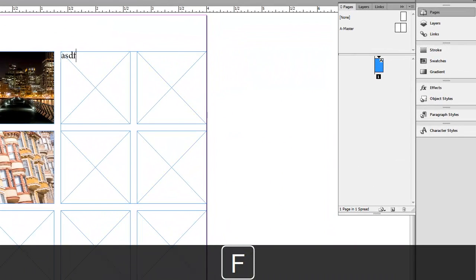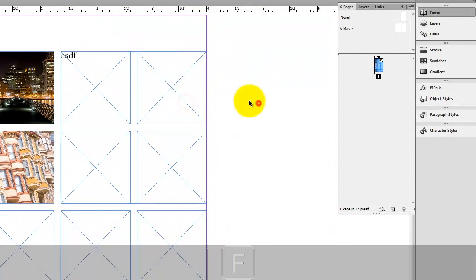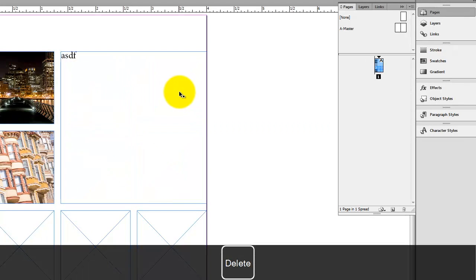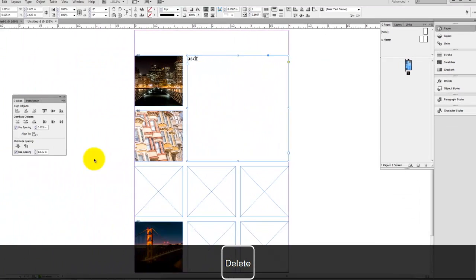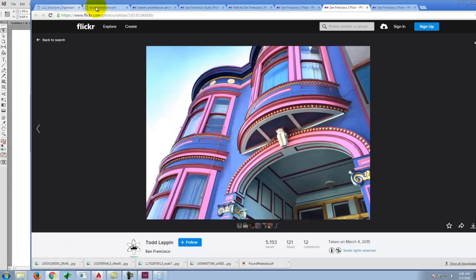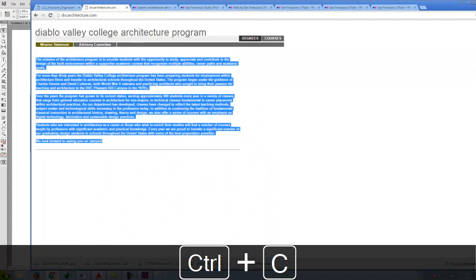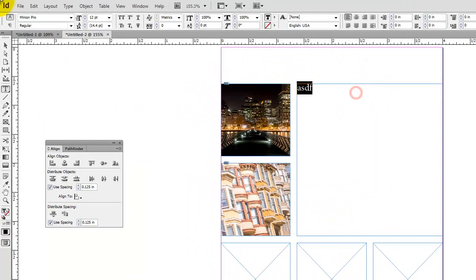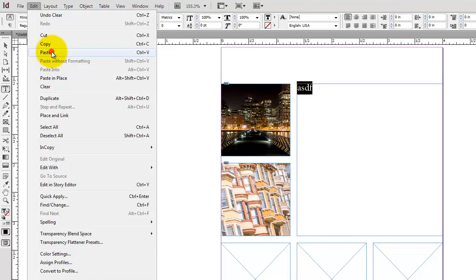And I'm just putting something in so I can hold it temporarily. And let me deselect the text box, and then I can delete the frames, and now I have just the text box here. So I could come back and borrow the text from the architecture program, something like this. And I could place that right here. I'm just going to paste it in.